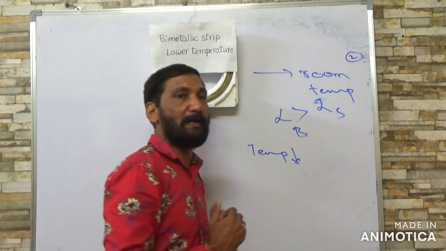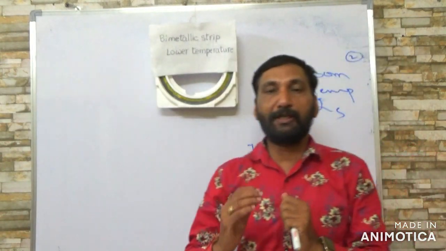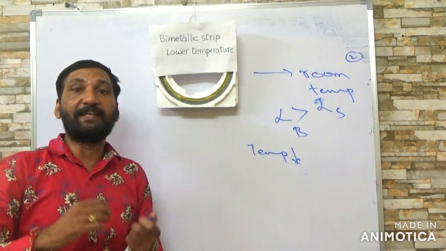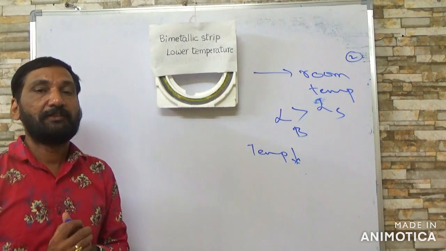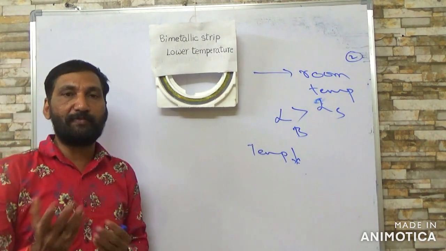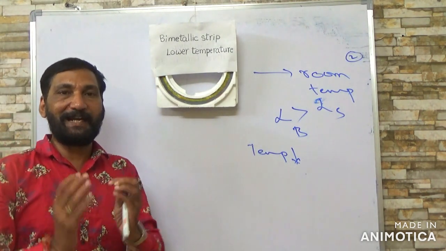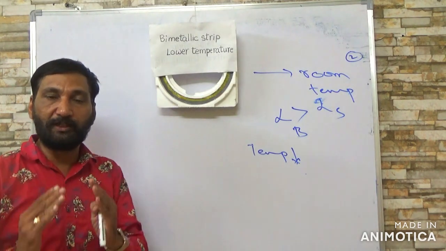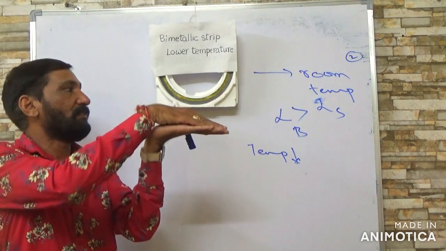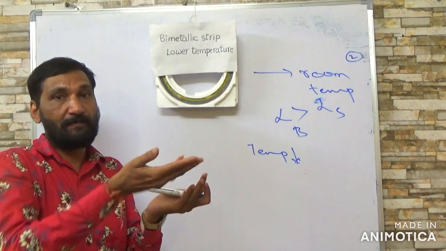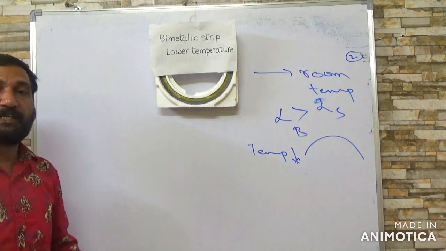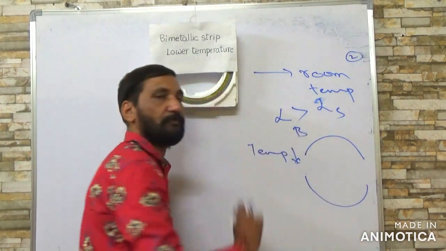So where do we use this bimetallic strip? Mainly in automatic functioning, that is, in iron boxes, geysers, refrigerators, and fire burglar alarms. Whenever this question is given, first you should write about the bimetallic strip: two metal strips of equal thickness placed one upon the other. When it is heated, the one which has more expansion will expand more, meaning convex. Next, when it is cooled, concave.